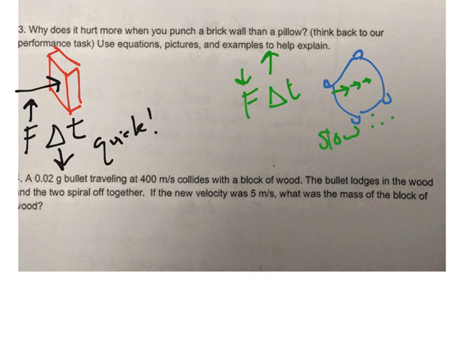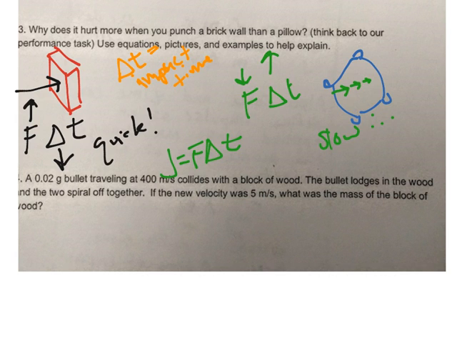So this is a way you could explain it. This equation is really what explains it. The idea that if force is high, that means the delta t, or the time of impact. Remember, in this case, delta t is equal to the impact time, so however long the impact takes. So if impact time is high, it takes a long time to hit, your force is low. If it takes a little bit of time to hit, your force is high.